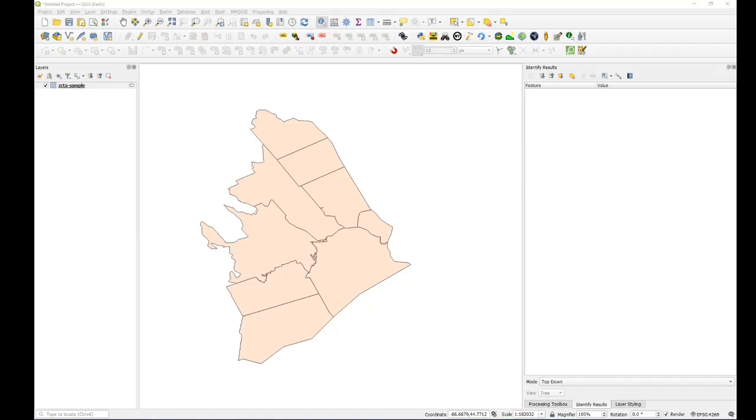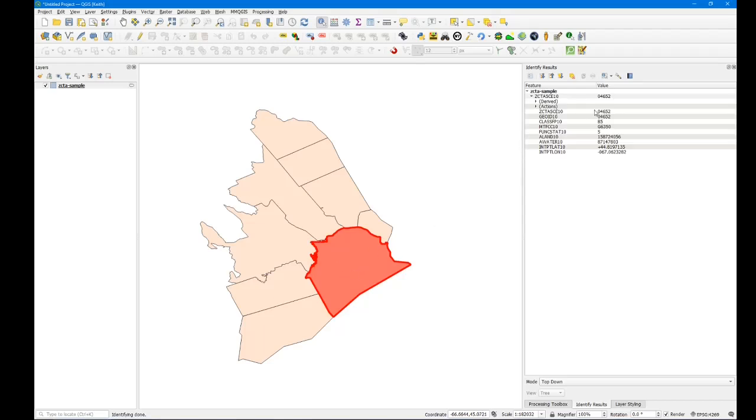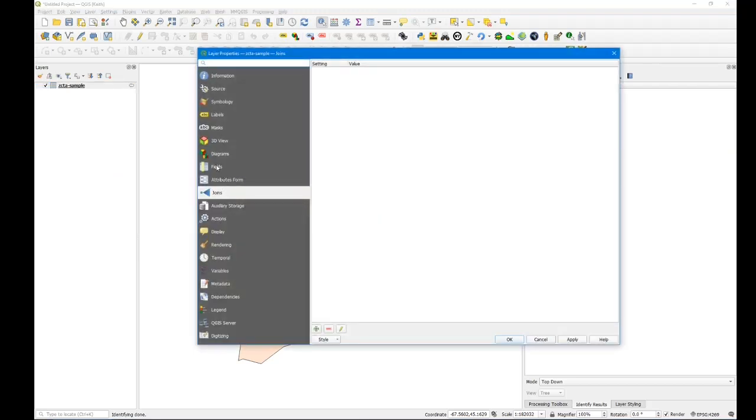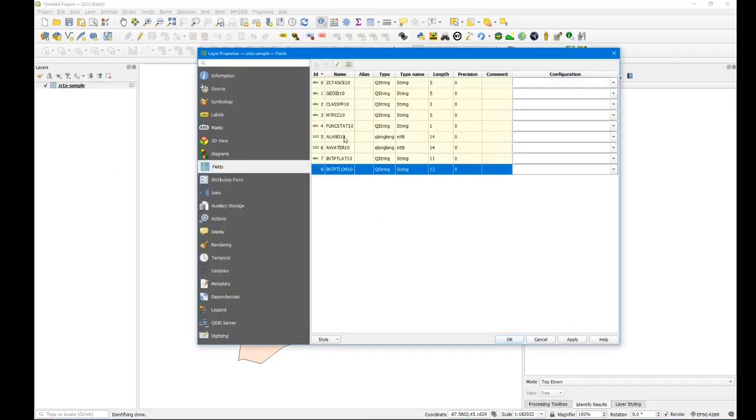Okay, so this is a quick video of how to get your Excel zip codes to behave for a join in QGIS. So I have a small subset of zip codes, zip code tabulation areas, and here I have a 5-digit text string. I can tell because it has a leading 0. If I wanted to verify what type of field that column is, I could look in properties at the fields, and here I can see that first field is indeed a string.